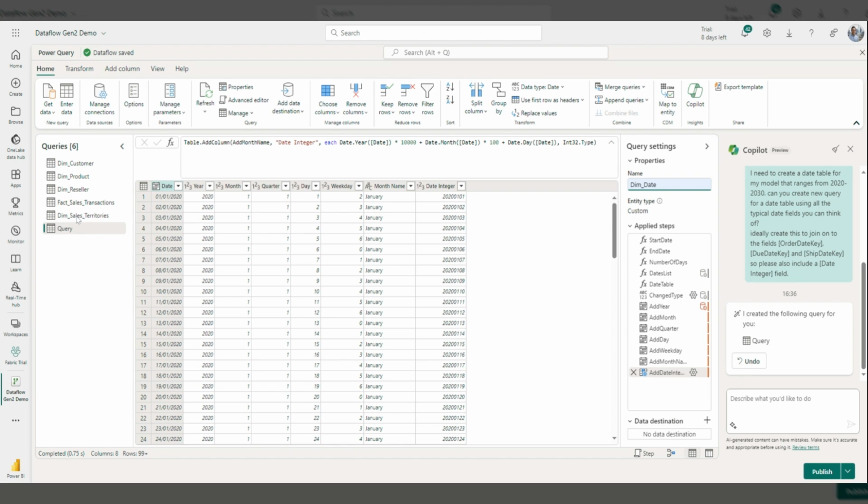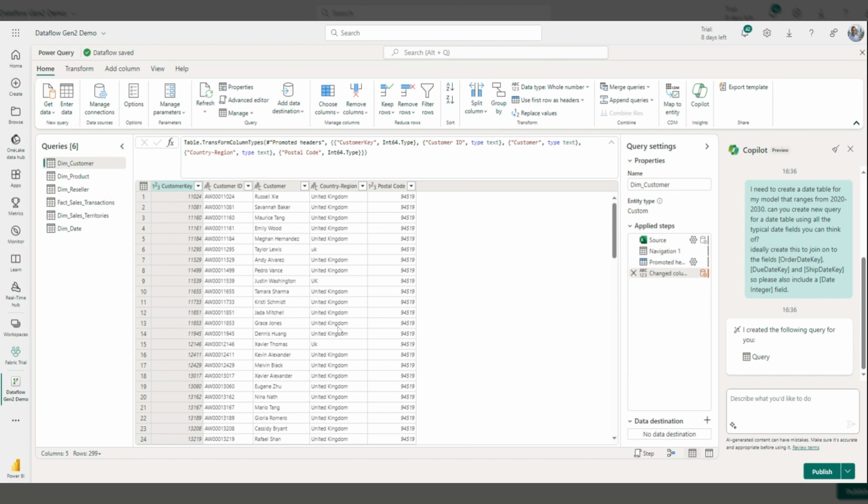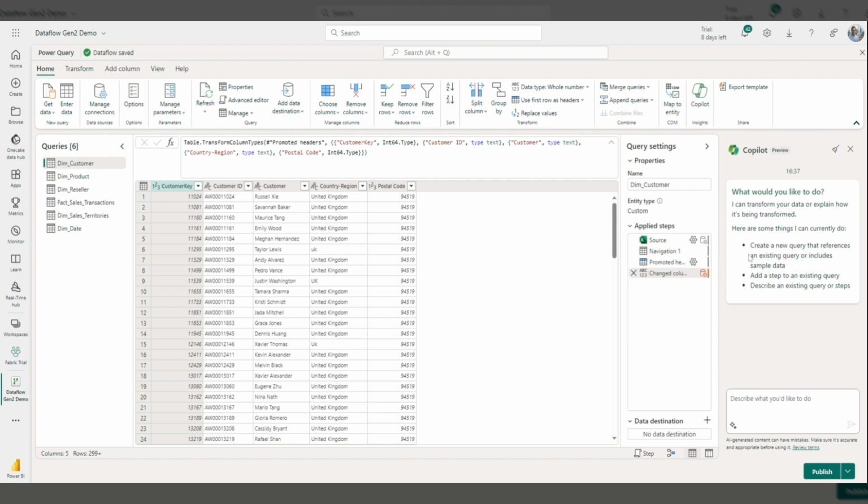Perfect. Now, one last thing is obviously when you're preparing data, I think sometimes you can face a bit of a blank as to which function should I use, or how can I transform this to work in the way that I want. So I'm going to use one more example here. So let's just clean this up, remove this prompt.